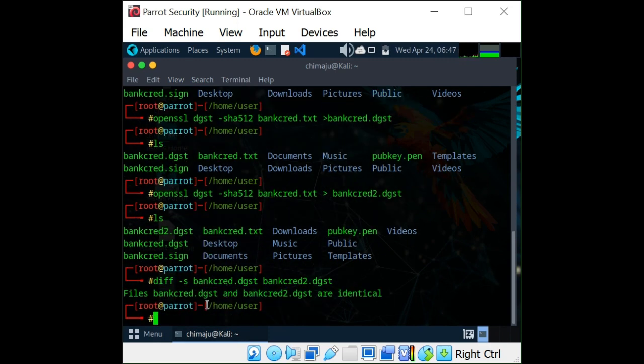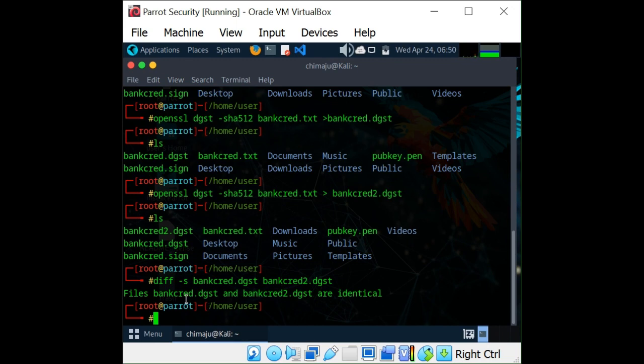The files bankcred.digest and bankcred2.digest are identical. So it means that the document was not tampered with while on transit. This diff command displays the equality of the hashes.